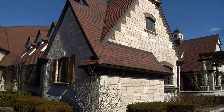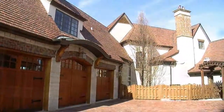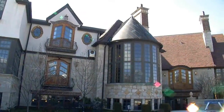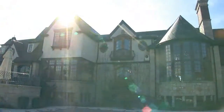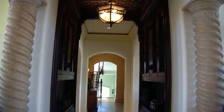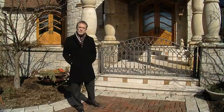But on the outside, you can see those European influences. You see the stone, the brick, and the wood of the facade, the wrought iron railings. There's a tower over the garage. It's matched by a high ornamented chimney here with a chimney pot on top, the old-fashioned chimney pot. There are more chimneys, more details all around the house. There's not any one piece of Europe that this is meant to imitate. It's things he has picked up along the way during his travels and assembled into a collage that has a very nice feeling to it. Let's go inside and see what they did there.